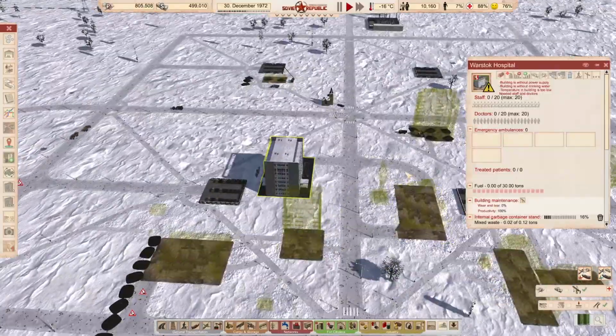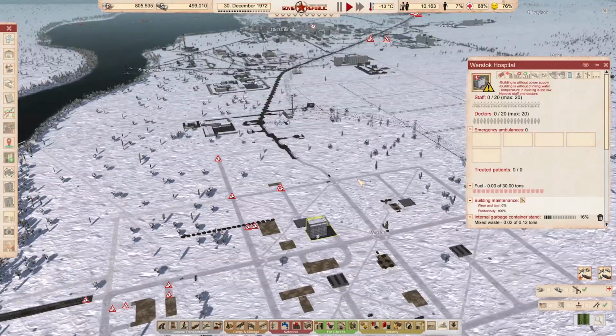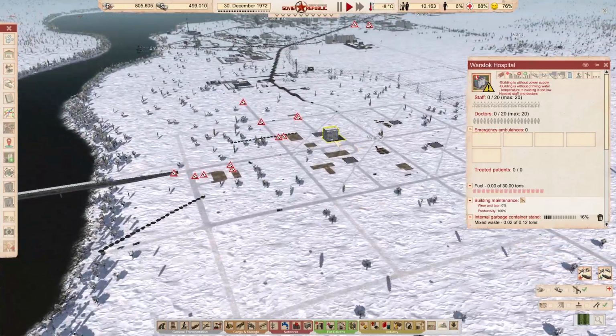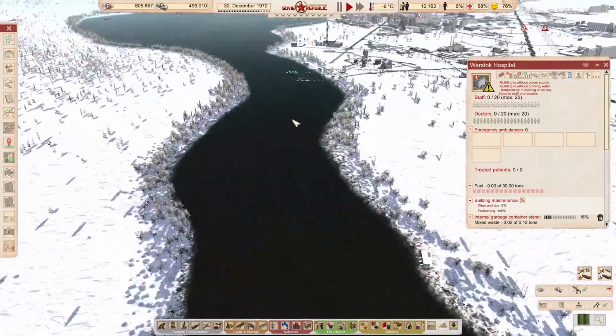This is the first hospital, and yeah, it is what it is. Okay, so what do we have here? We have another hospital over here. This is the brand new area that we are constructing, the new city, the Vostok, and we need to get people here. But unfortunately, this is gonna take a while to resolve.